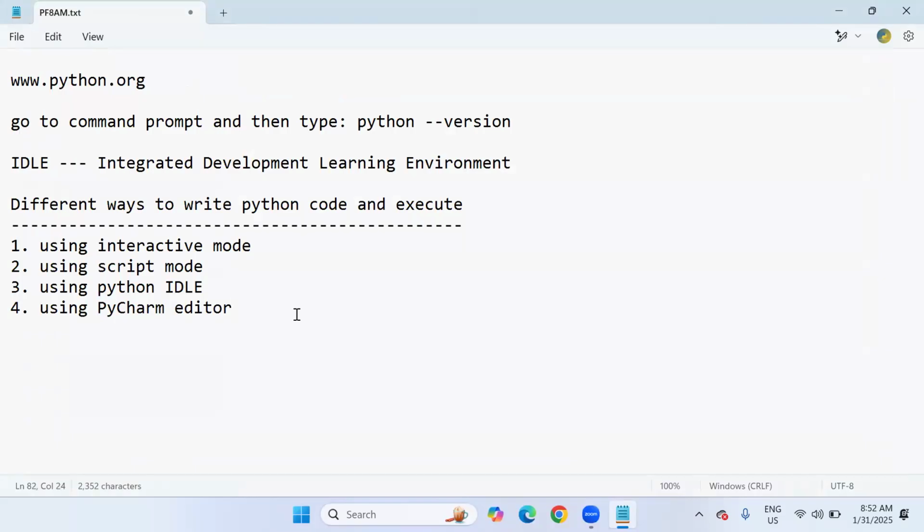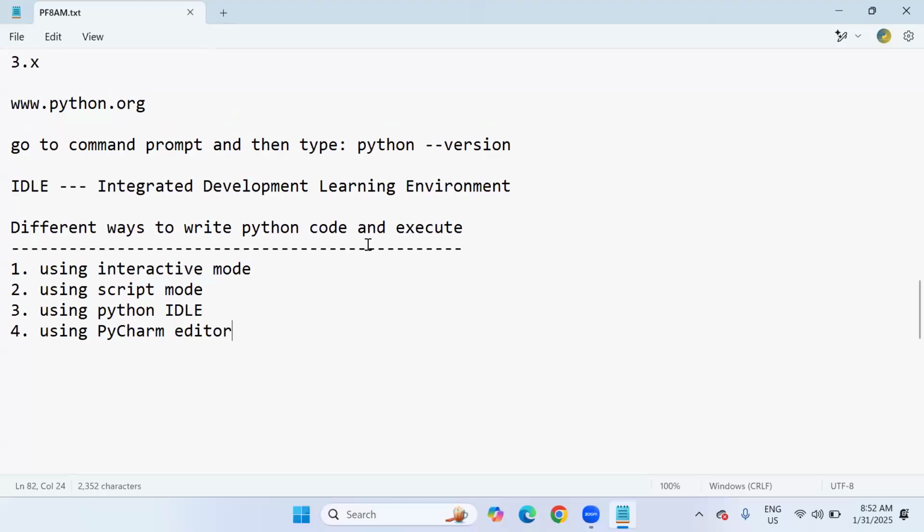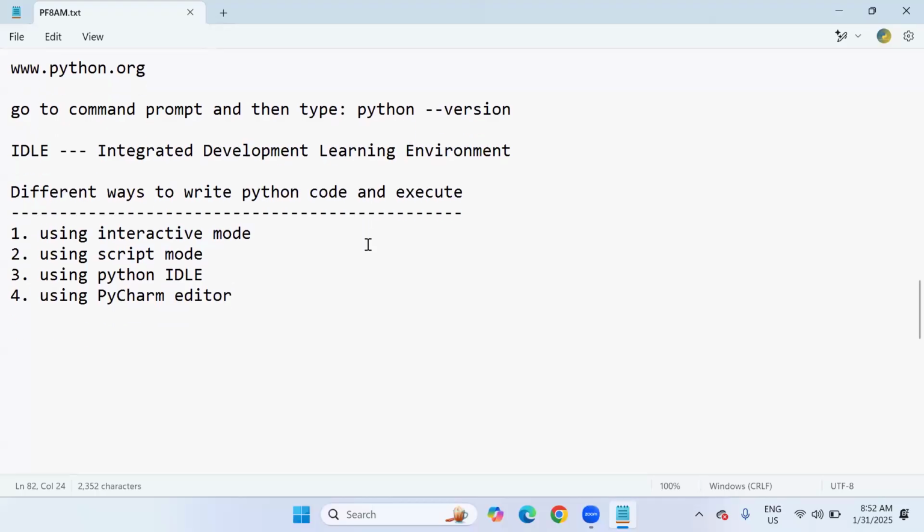Okay. So this session is completely related to making the setup of Python: how to download and install Python, how to check the Python version, and the different ways to write Python code and execute it. We discussed this clearly. Okay, this is the third demo we completed. And tomorrow you have a fourth demo. That is the last demo session.